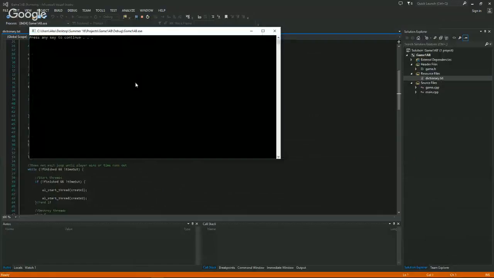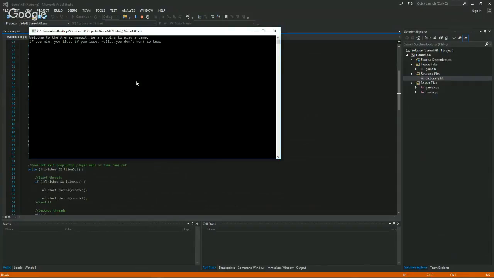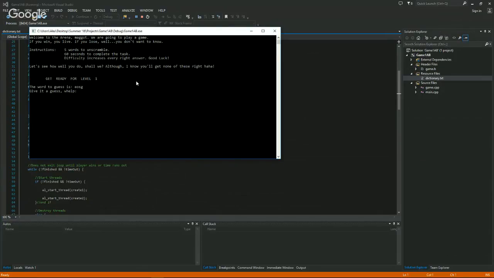See, I press any key to continue, so it's waiting on me to press something to make sure I'm ready to launch the game. Originally, I did not have those 2 lines in here because they weren't needed, but they are useful for the screencast. Now keep in mind when testing, I very rarely got past level 3. I did beat it once, but that was pretty close. Anyway, here we go. There's instructions.